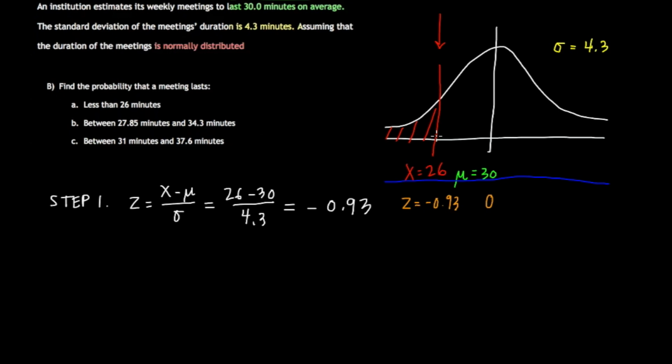So they both mean the same thing right here, just represented differently. And the reason why we do this is because we need the z-scores to go look into our z-table to find the probabilities. We cannot do that with the layer of the x's and the means. We need the z's, the z-scores, in order to be able to look at the probabilities in the table. So let's go ahead and pull up a table and see what our probability is going to be.